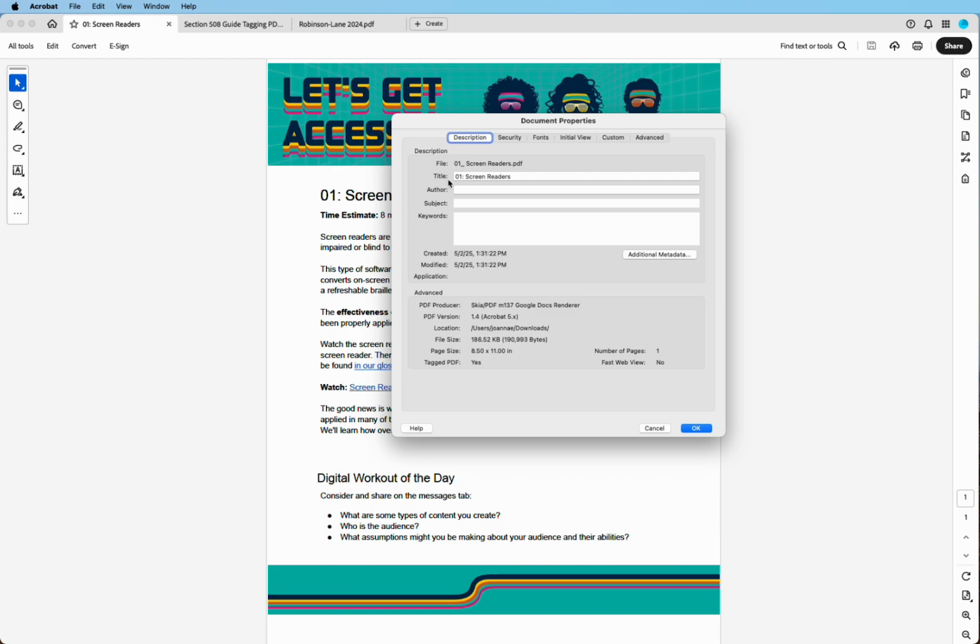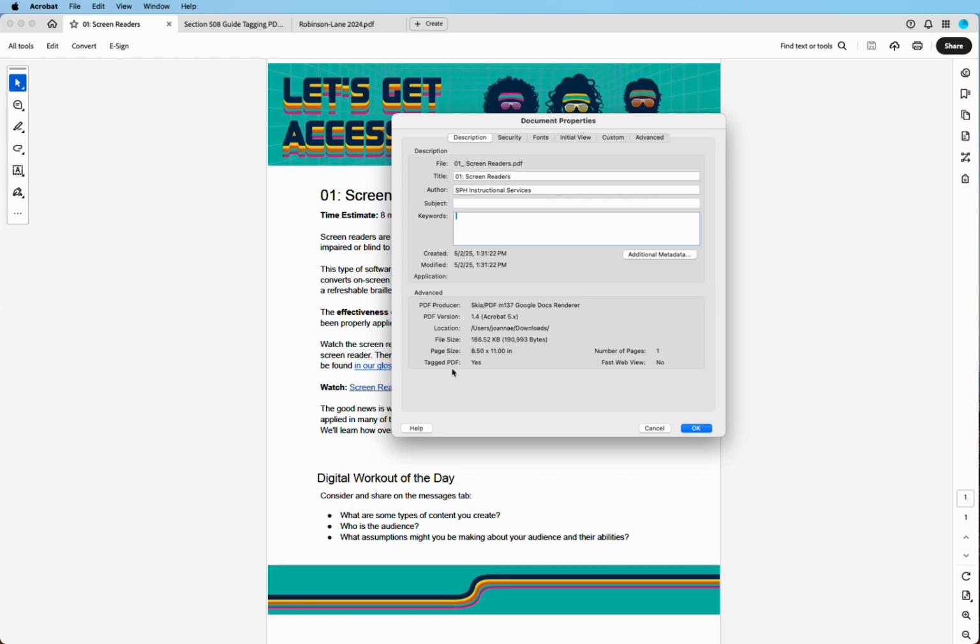In the additional text fields, I can add an author, subject, and keywords. I'll just take this opportunity to add an author. Next, I'm going to review the information at the bottom. There's a label for tagged PDF, which says yes. This means that my document does have the tagging required that a screen reader would need to navigate it, and this is good news.